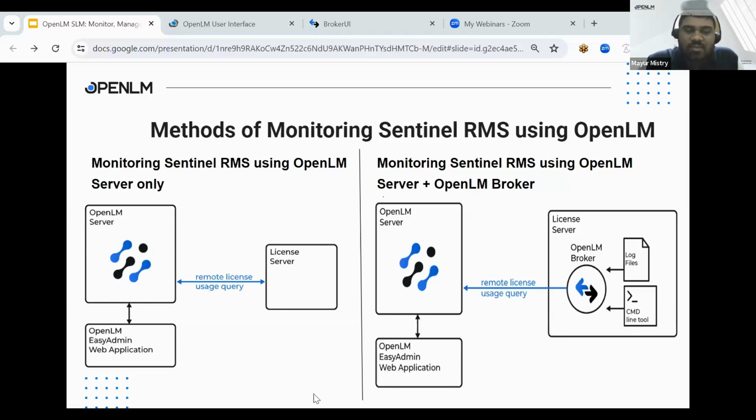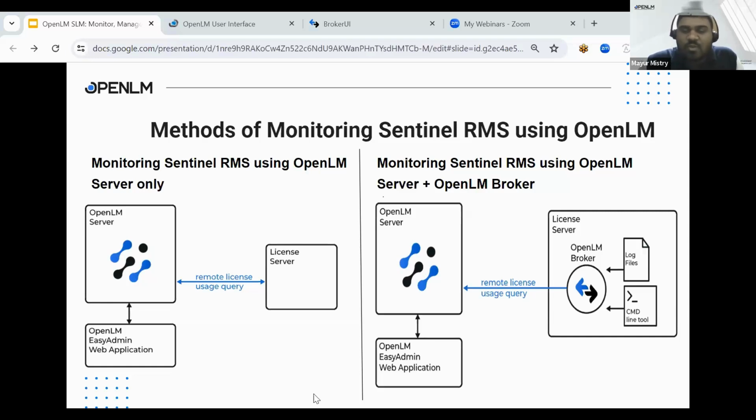Once this data is queried by the broker, it is sent to the OpenLM server for processing. Using this option gives you full monitoring capabilities over the Sentinel RMS license manager. Additionally, using broker components allows for buffered communication and the ability to remotely start and stop the license manager services. So this is how the two methods work.